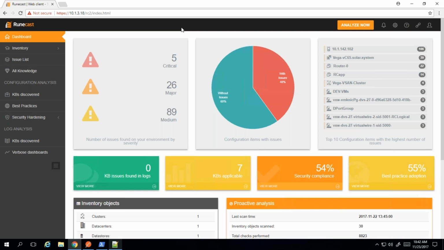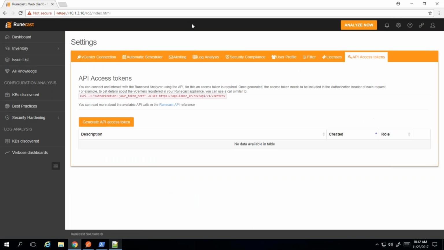So yeah, that's correct. Each REST request has to be authenticated, including the API access token in the header. The token itself can be generated from the UI, going to the settings menu in the API access tokens.